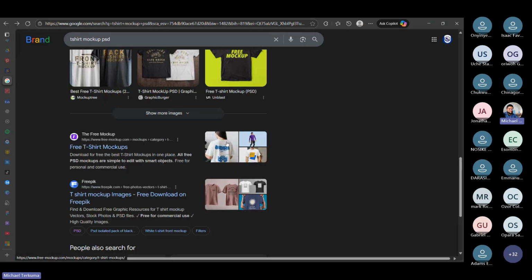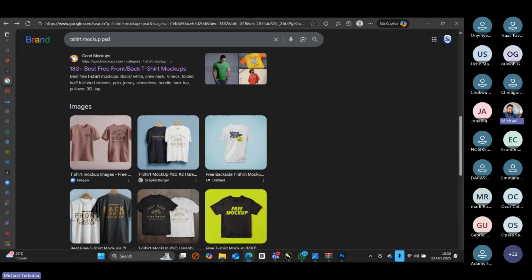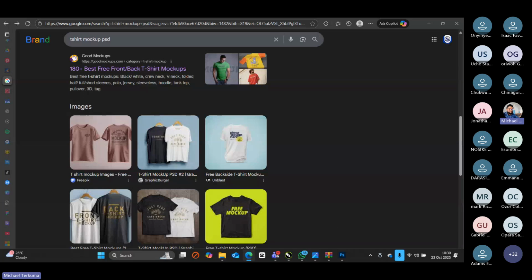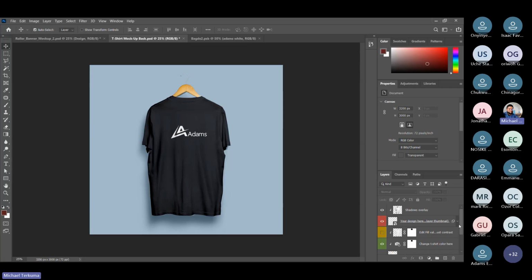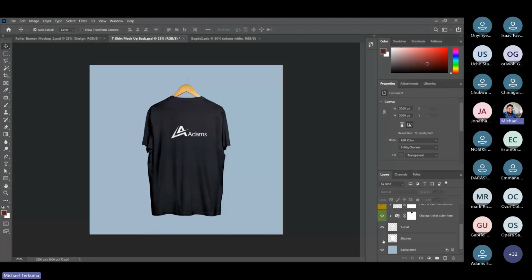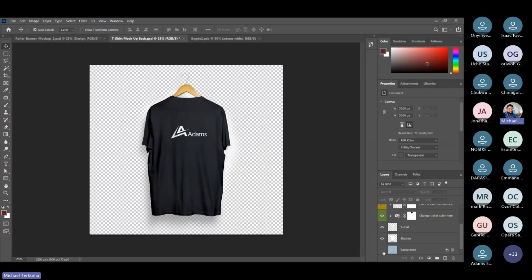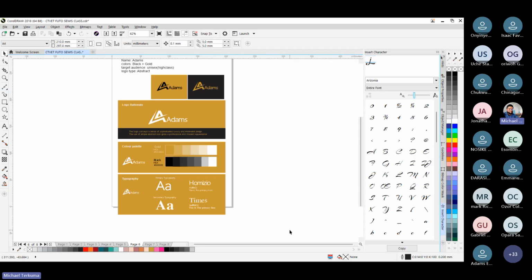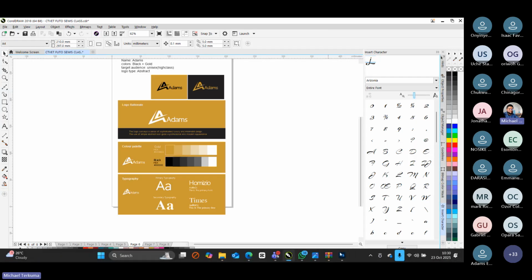You can actually create this in Photoshop yourself, but it will take time because you have to create different layers one after the other. Create the layer that will do the shadow. For instance, the shadow that gives this shirt the appearance of dropping is a different layer. If I want to change the background, this all takes time. Just go online, there are free mock-ups, edit to what you want, and boom, you are good to go. So is that clear?